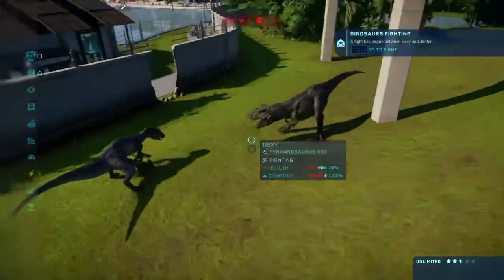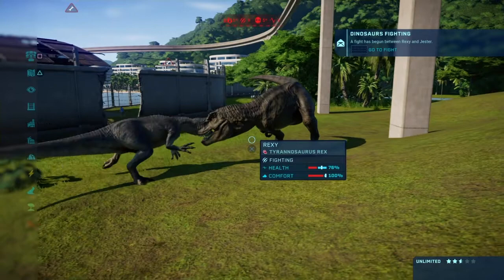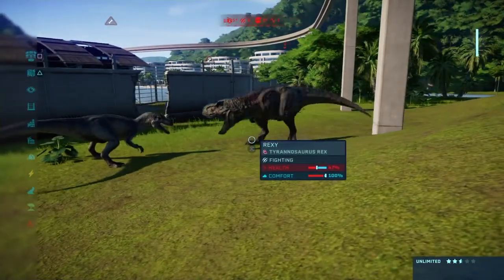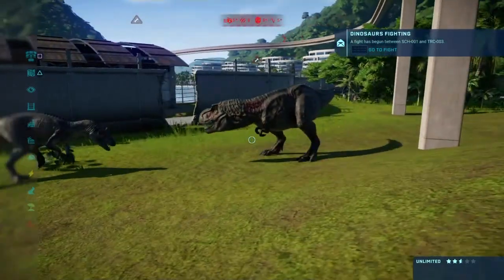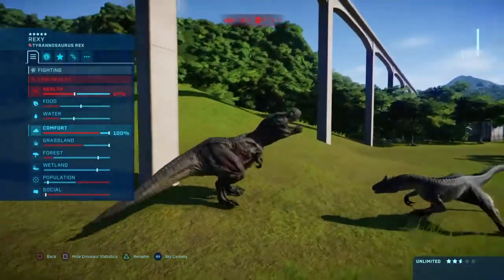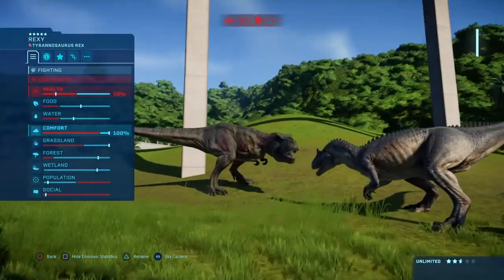Oh, T-Rexy is fighting another Allo already. She's attacking Jester, but... Oh, she hadn't healed up a bunch. Oh, no. Rexy, stop him. Oh, wow. I think Rexy's going to kill this one, but if she does not take a break... Oh, Rexy. Oh, Rexy, no. Don't do it.